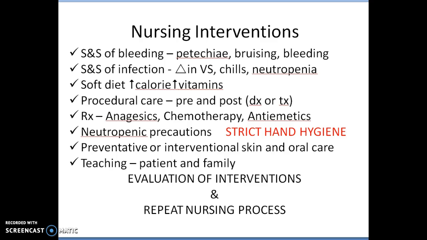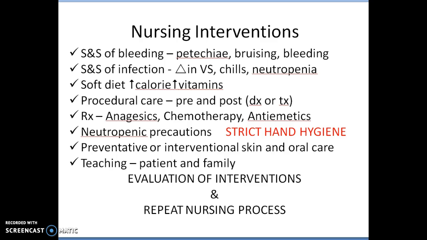We're going to screen all visitors and staff for colds and infection, monitor their vital signs every 4 hours. No fresh fruit, no flowers, no plants, nothing in standing water. We're going to change their intravenous tubing per policy. It's recommended every 24 hours, but it's whatever the policy is of where you're working. And we're going to avoid medications that would mask a fever, such as Tylenol or ibuprofen. And then if there is an infection, we're going to be administering antibacterial, antifungal, or antiviral medications as prescribed.